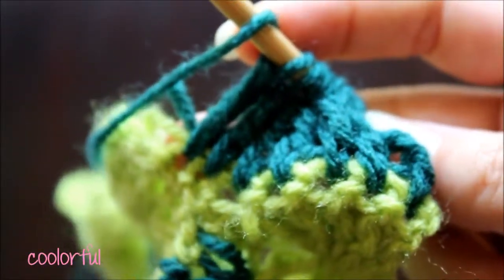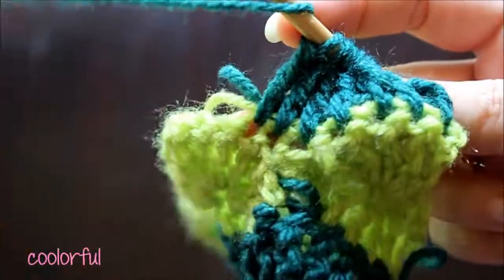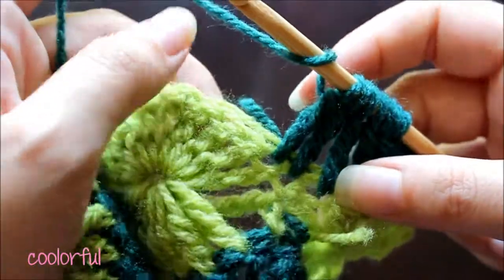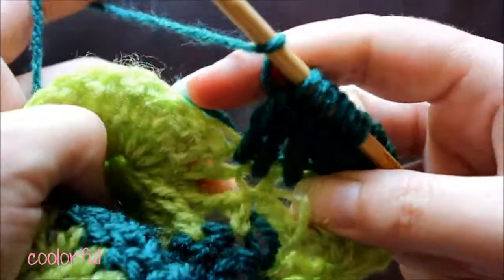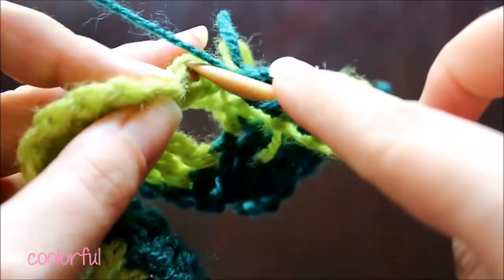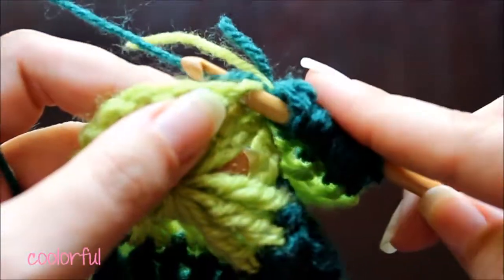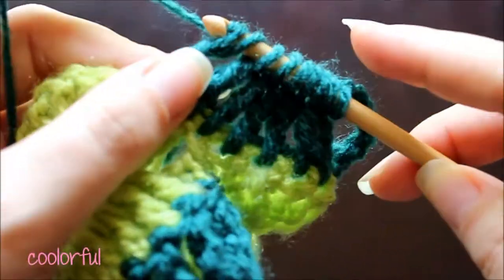I'm going to zoom out so we can have a better view of the whole thing. Now I can just leave these two alone and work normally from now on without having to hide them anymore. They are hidden enough, I think. So work the 7th triple crochet.